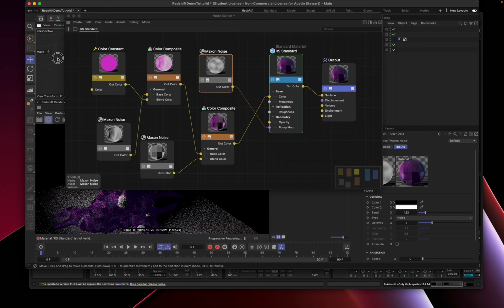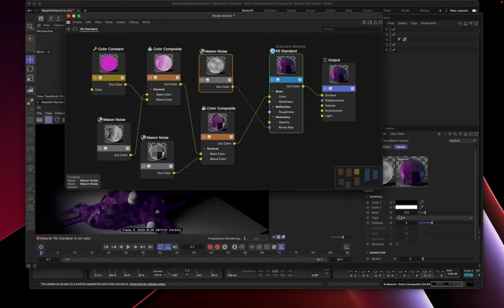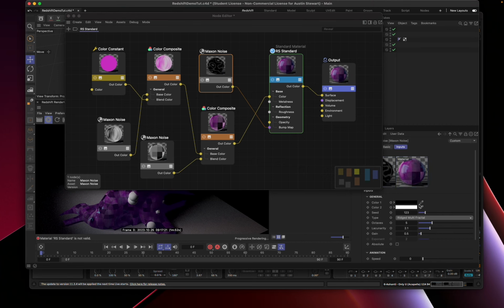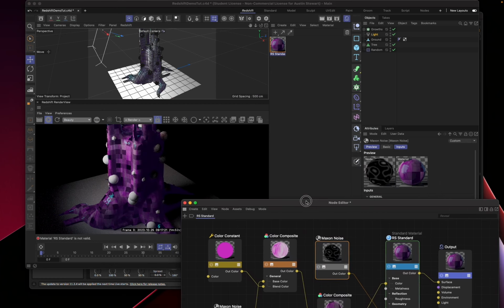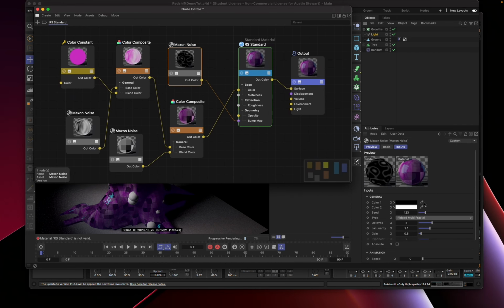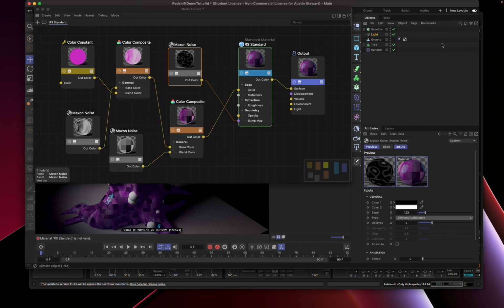I'm doing this in the background behind this window, but I just want to pull this up so you can kind of see those highlights and how they're distorted. So if I select my noise here, I can come over, change that type to whatever I want, rich multifractal, sure. And you'll see that that's going to impact the surface of this model substantially, at least in the way light bounces off of it. I'm going to actually change this to blistered turbulence.